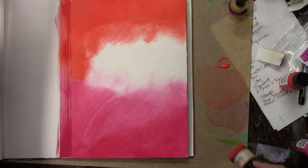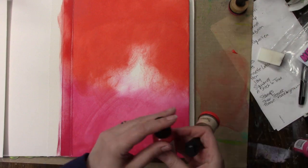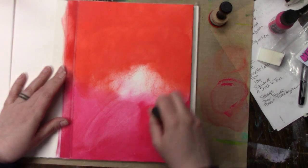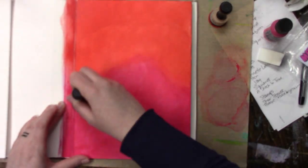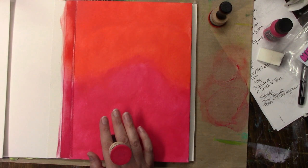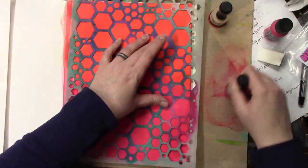And I'm not sure if I mentioned this in my last video. I feel like I probably did, but just in case I didn't, these pages are really soaking up the paint. So if I had it back, I would have applied gesso to this paper before adding the paint because it took a lot of paint to get a fairly decent coverage. And that's not the paints, that's the paper I was using. And as I'm saying all that, I really strongly feel that I said it in my last video.